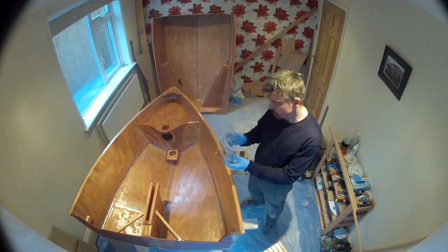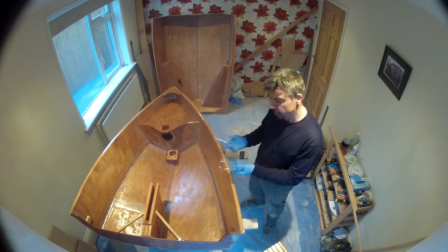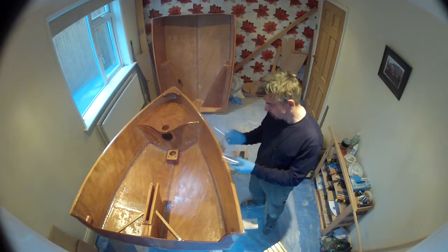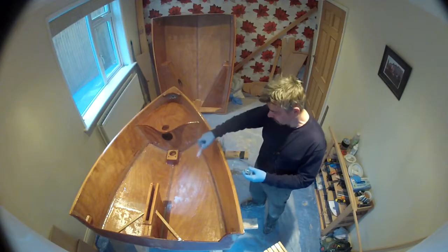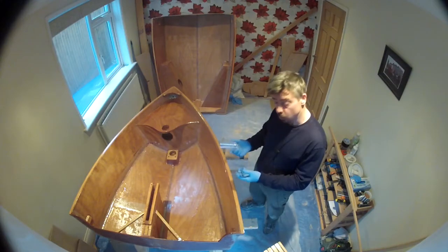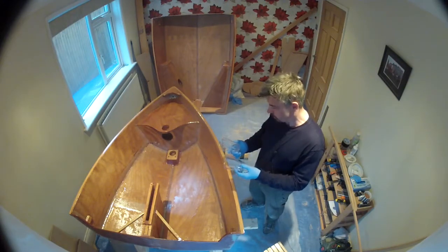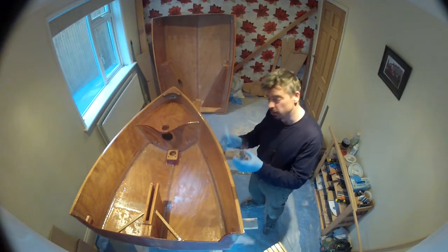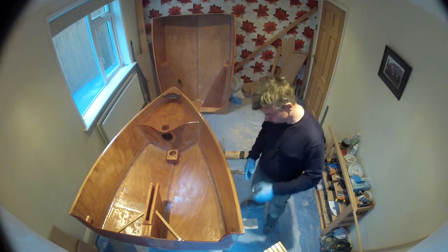So I've prepared 2 containers, and I'm expecting to take approximately 300 mils to do this coat. It took 500 mils to do the last coat, and because of the absorption of the fibreglass cloth, it takes a bit more when you put the cloth on. So I'm going to do 150 first, and if that's a bit much, I can drop down to 120. Otherwise, I'm planning to do about 2 150s. So let's just do the first one and see how far it goes.